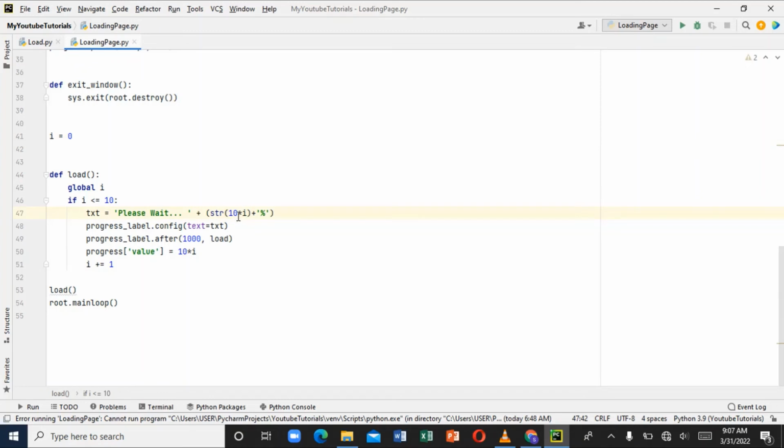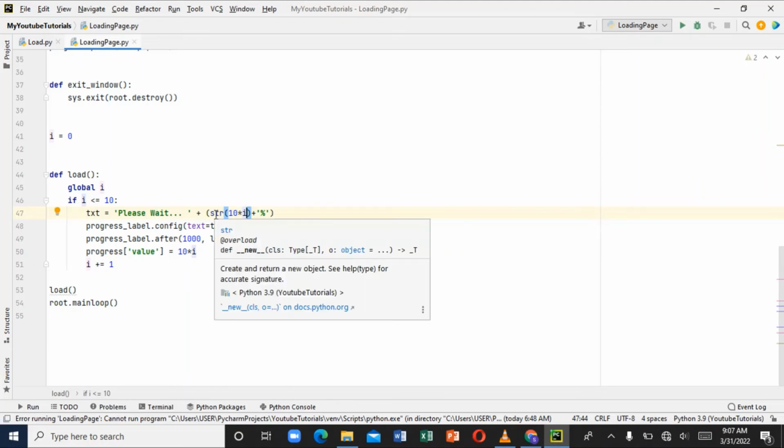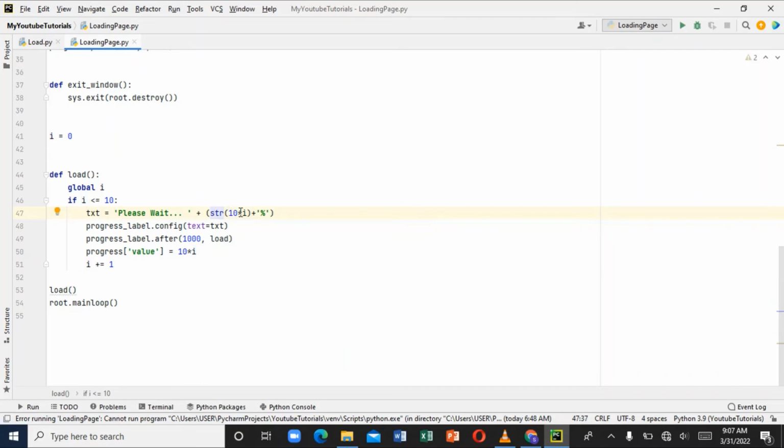The numbers appear there as integers. To avoid error, we need to convert this integer to a string, because please wait is also a string. So we won't run into error. Then the percent will add to whatever value is here.